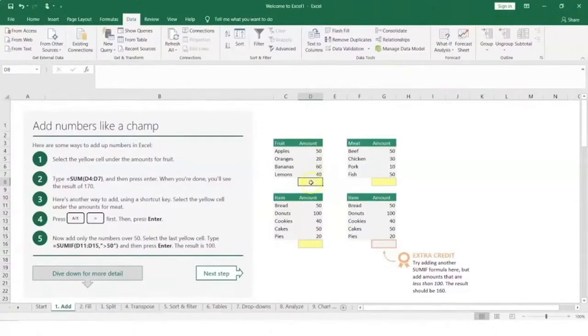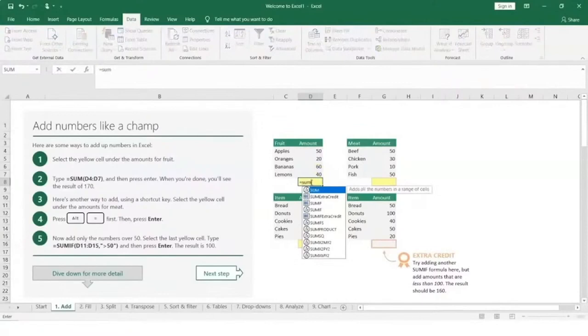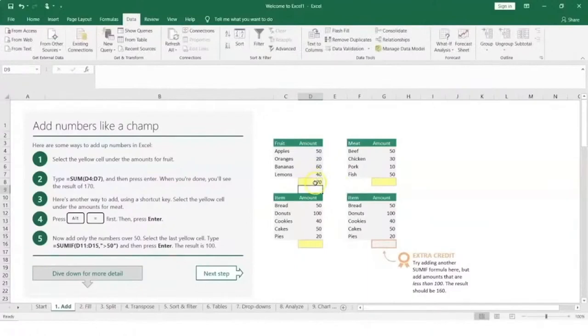So for example, I could just do a SUM here, and that shows up all the different functions which are available. Then we can open up a parenthesis, and we can say I would be interested in totaling the amount from column D, and I would select, for example, D4. So I could be doing this, and then I could say D4 onwards till D7. So that's the data which I'm interested in. You can close your parenthesis and hit enter, and that gives you the total.